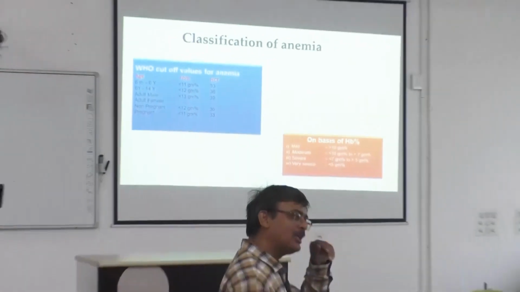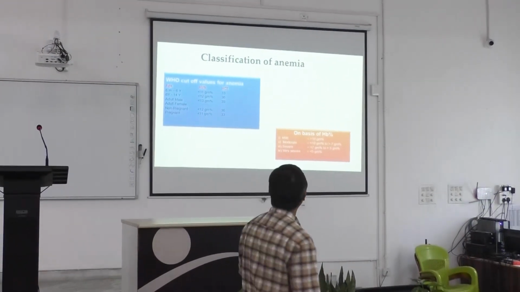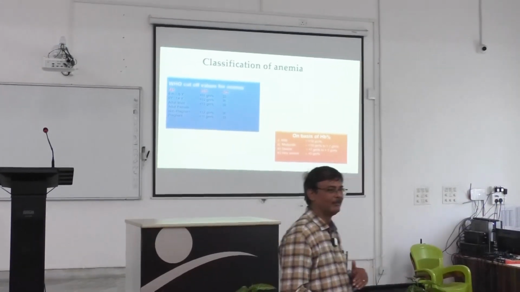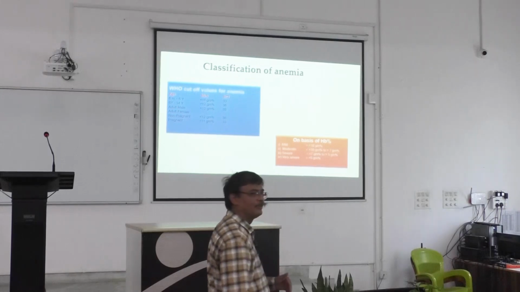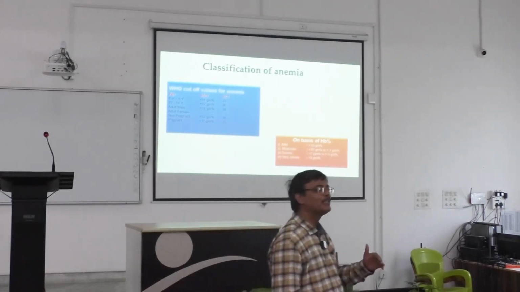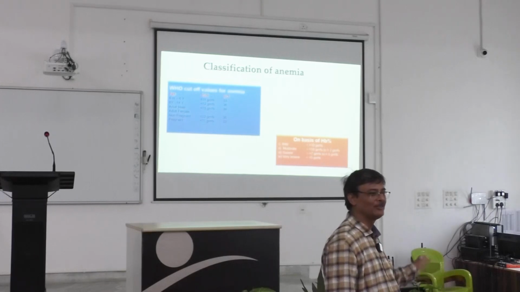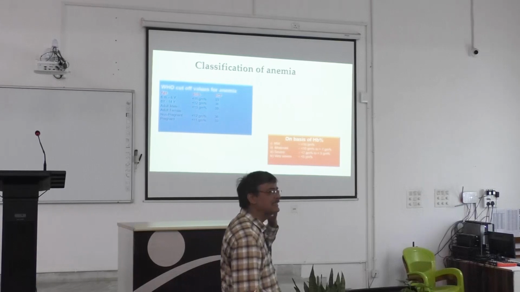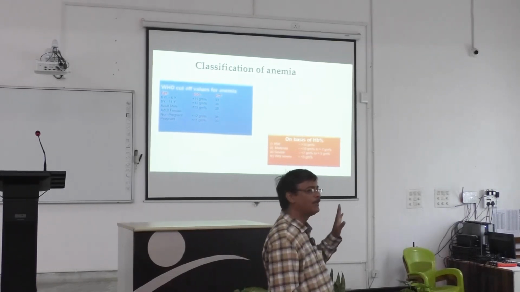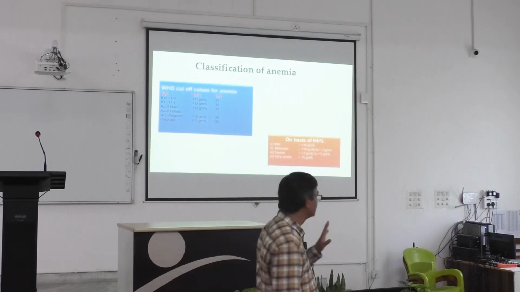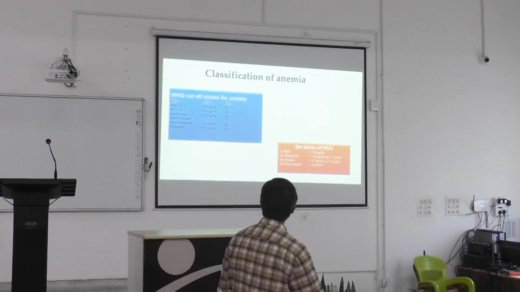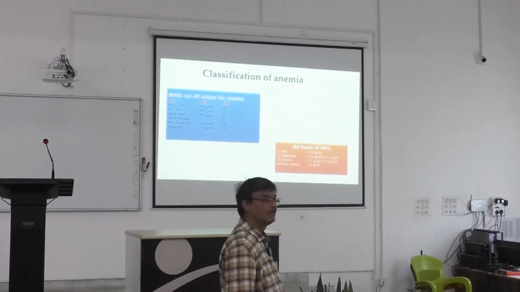So it's very easy to remember, I memorize it like this: 11, 12, 13, 12, 11. You go 11, 12, 13, then come back 12, 11, right? 11, 12, 13, 12, 11, and don't memorize at all. Forget memorizing. So between 6 months to 59 months, I mean 6 years, it becomes 11. Below 11, it is pale, right? So now in the different age group, 6 to 14 years, it becomes 12. Now if it is adult males, it is 13.